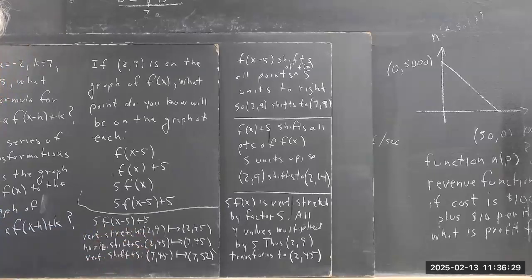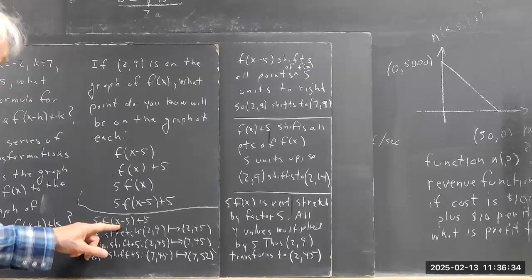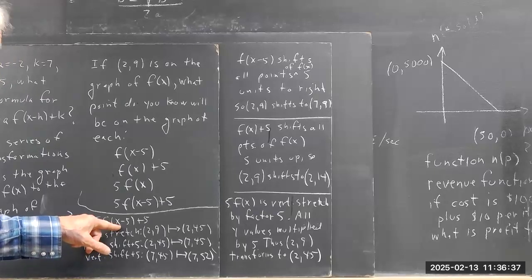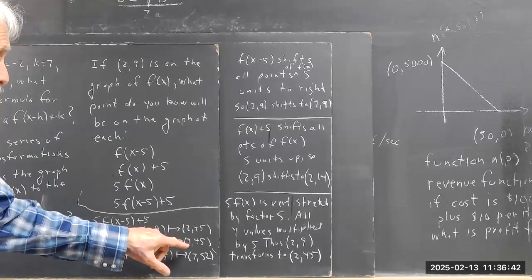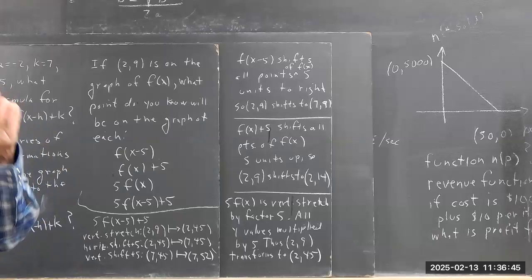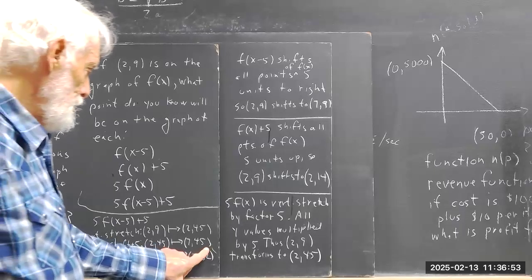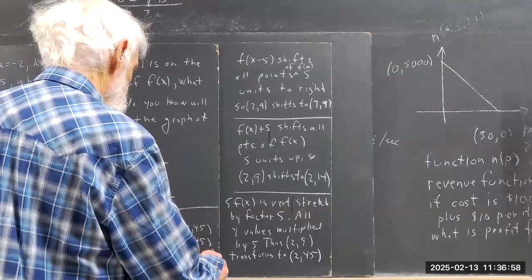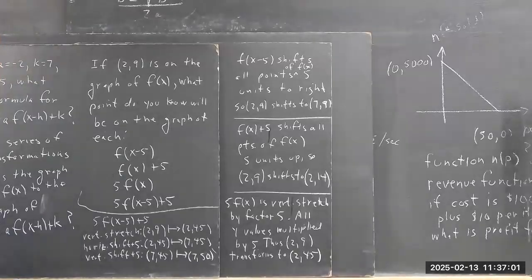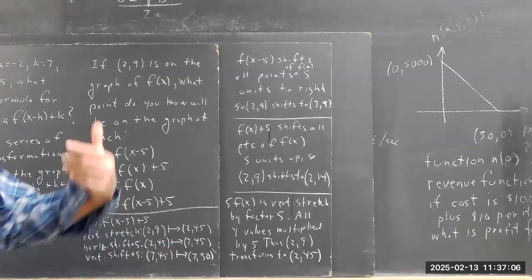You start at 2.9, you stretch it, gets you to 2.45. Then you shift it horizontally, vertically, doesn't matter, but we chose horizontally, and that took us to 2.45 to 7.45. Then you shift it 5 units vertically and 45 and 5 is 2. So that's 7, so I added 7. Should be 50, right? So correcting that error: vertical shift +5 takes the y value and makes it 5 greater.